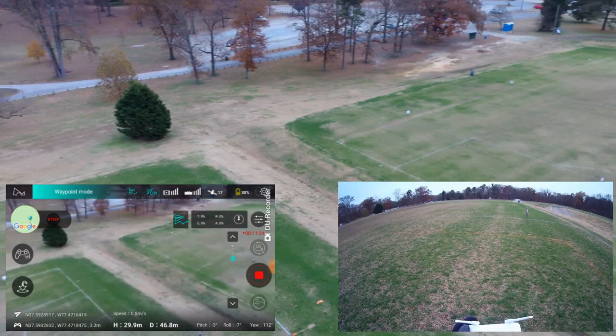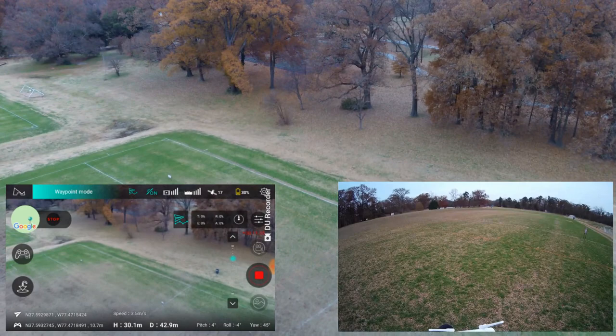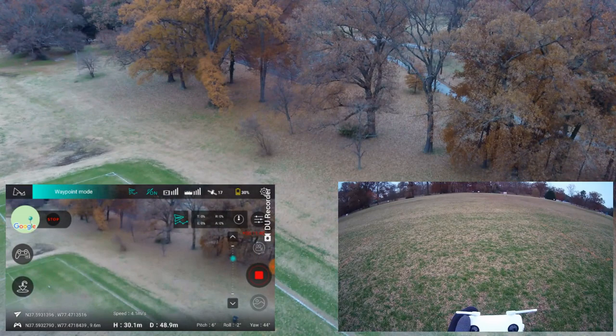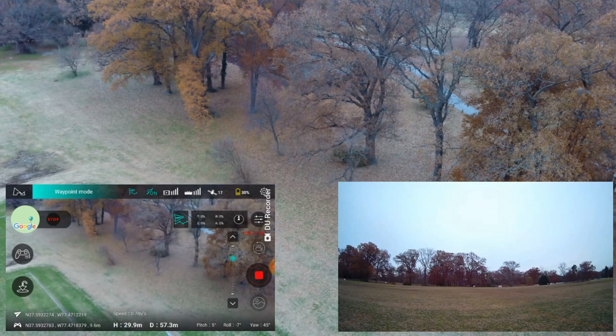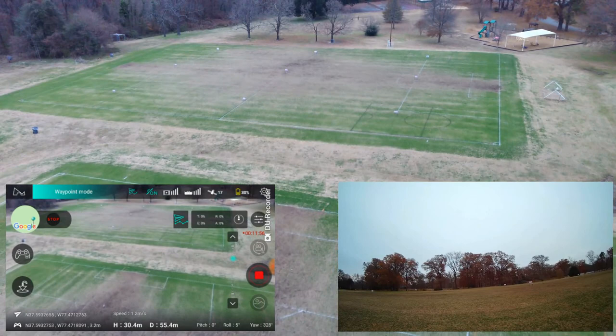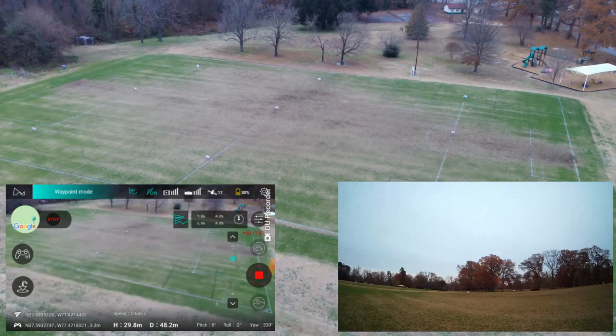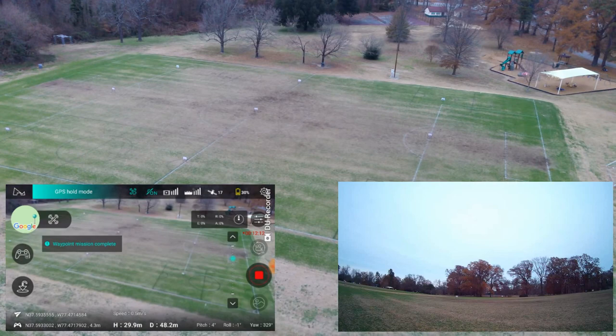Okay. That is actually very cool. I think I could find some uses for that. We've been recording for 11 minutes. It's about 35, 36 degrees here. We're expecting snow tomorrow, so not the best conditions to fly. So yeah, this thing is doing quite well. Looks like it completed all the waypoints, so that was pretty cool. Let's see what else I can get it to do.